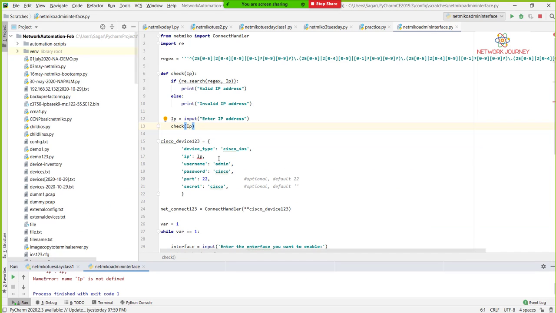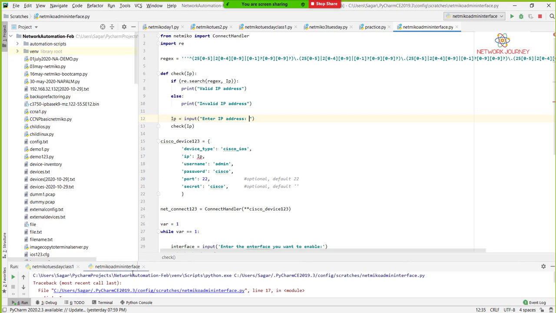So where am I missing something? Okay, so it says IP not defined. Line 17. Okay. If else IP.